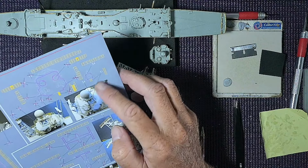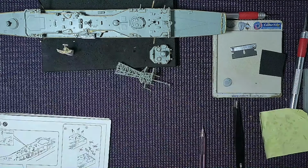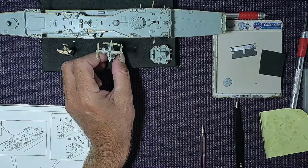Yeah, I think there's the other railing and the other ladder there. Okay, so not to worry, we're all good. I'll knock that over again. Geez, I'm going to have to put them somewhere safe.